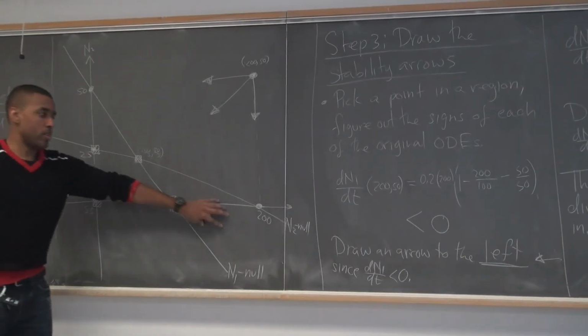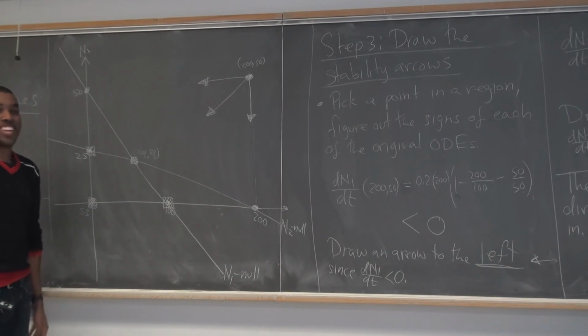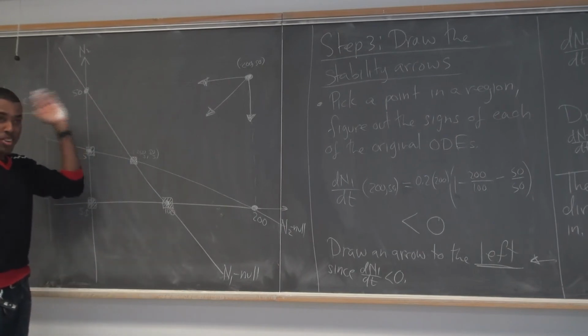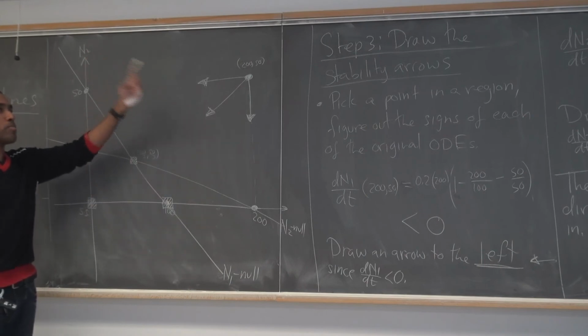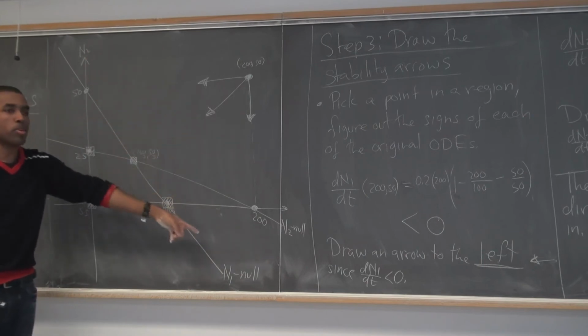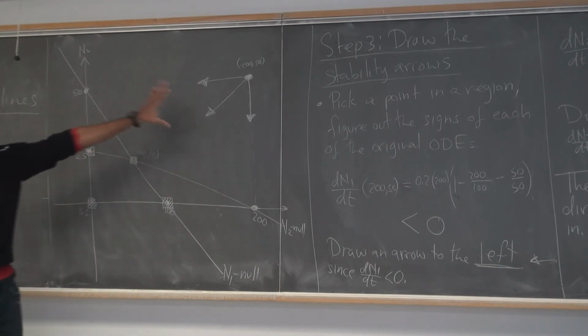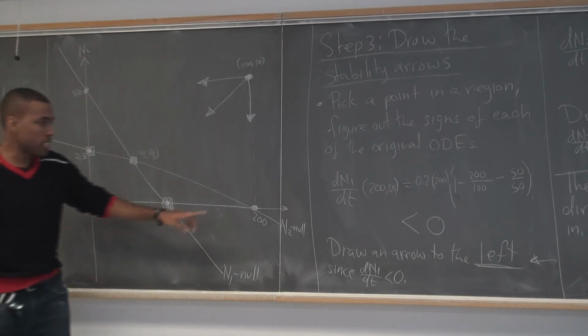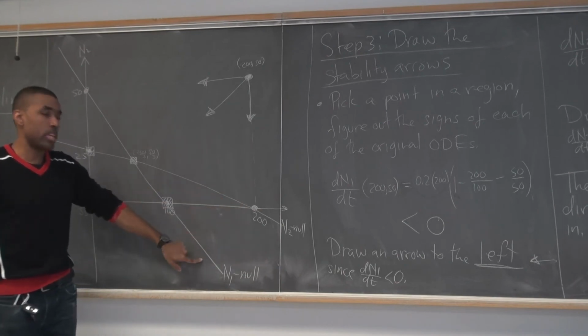And now we're going to have to do that 1, 2, 3 more times. What? I'm kidding. Okay, so this is how we use what we knew from before to help us. If we know the sign of something over here, then once we jump over a line, we can change the sign. Right. So now, once we figured out the top corner, what's going to happen is every time you jump over the n2 line, you have to switch the n2 arrow. Every time you jump over the n1 line, you have to switch the n1 arrow. That's going to be the idea.